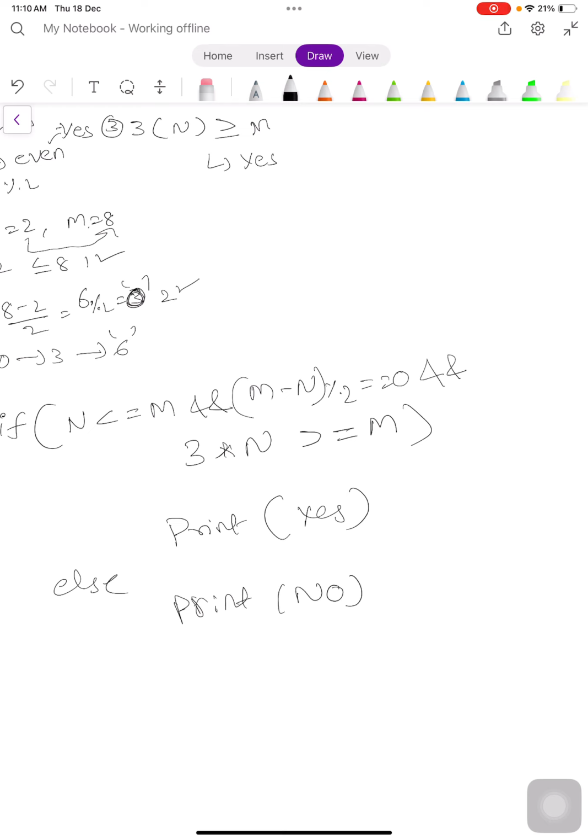Take care in computing this 3 times n, because we are given n value up to 10 power 9. If we are coding in Java or some other language, the integer value will go maximum up to about 2 times 10 power 9. So 3 times 10 power 9 will give you integer out of bounds. So make sure you write 3L or take this as a long value just for safety.